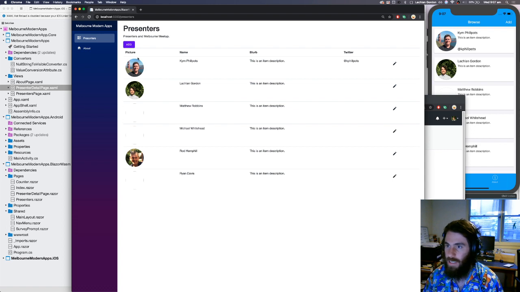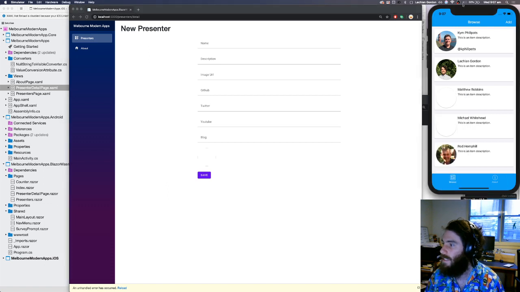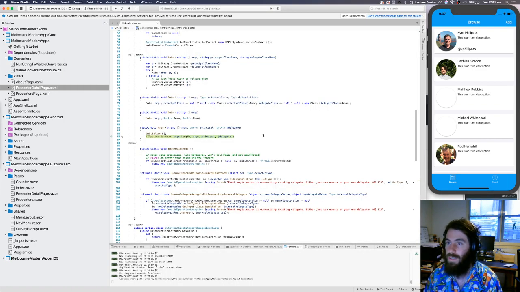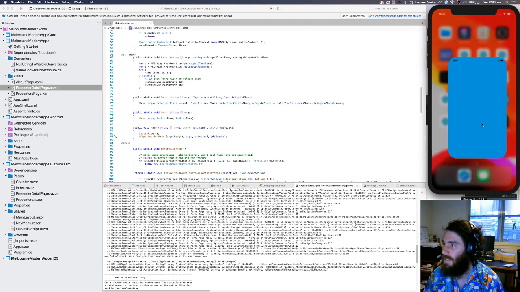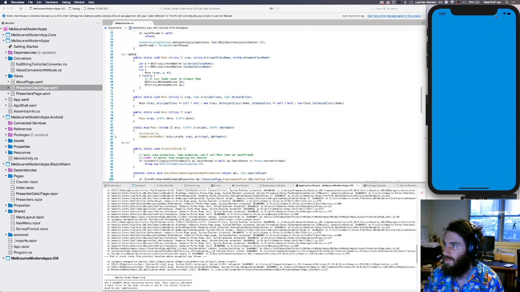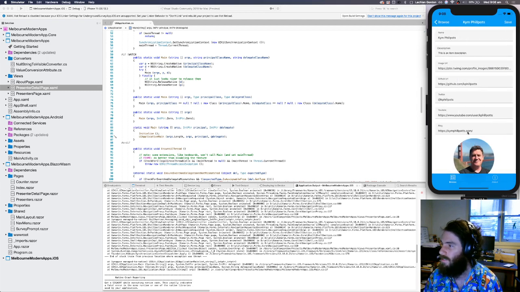So yeah, the main things we did last week were set up that navigation a bit better and added all these material controls. Over on our iOS side, we did some similar things. So the mobile app had started off with the add page. Oh, there's another bug for us. Crash when you click add. Not off to a good start. So you should be able to click add and it will take you to adding a new presenter, or click on a presenter and it shows you their details.